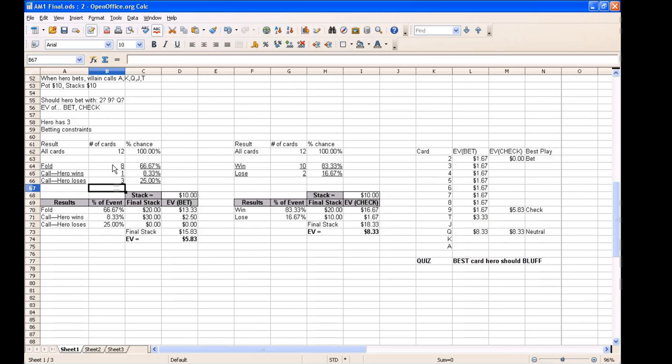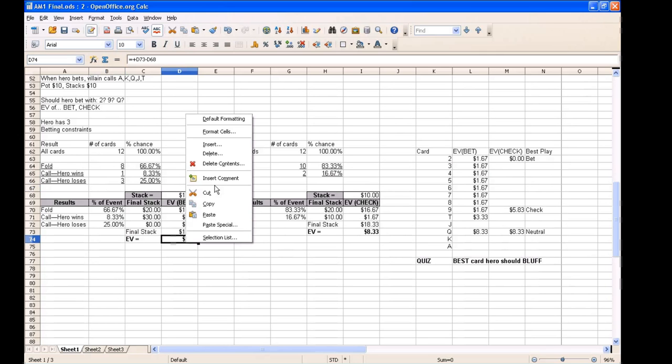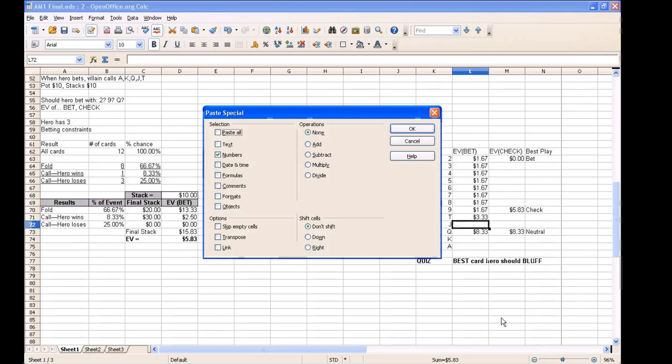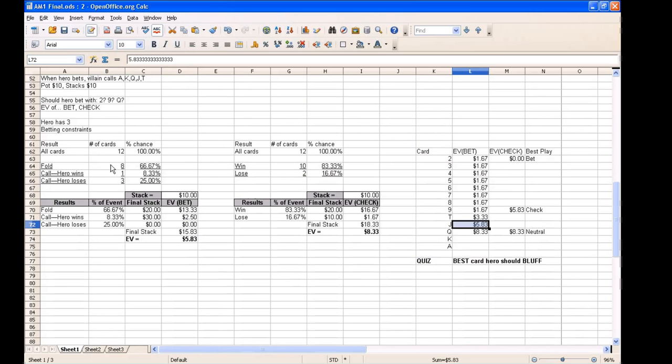We're getting called by the queen, king, and ace and lose. Another thing you'll notice is this is linear. If we play around with it and see how these work, basically this last one here just doesn't matter. The final stack EV is zero when we lose, so it has no effect on the overall answer. All that has an effect are the folds and the value bet situations.